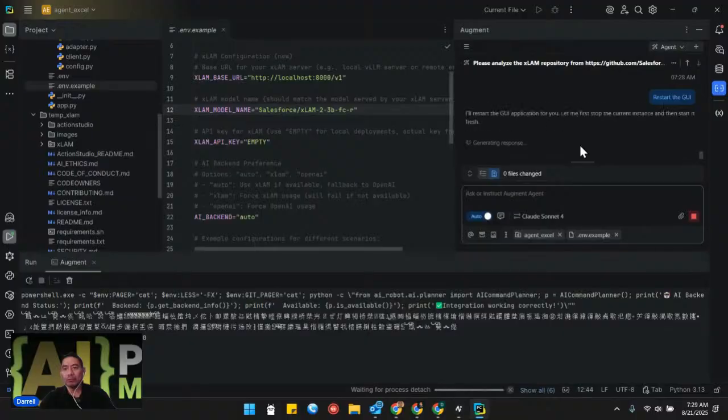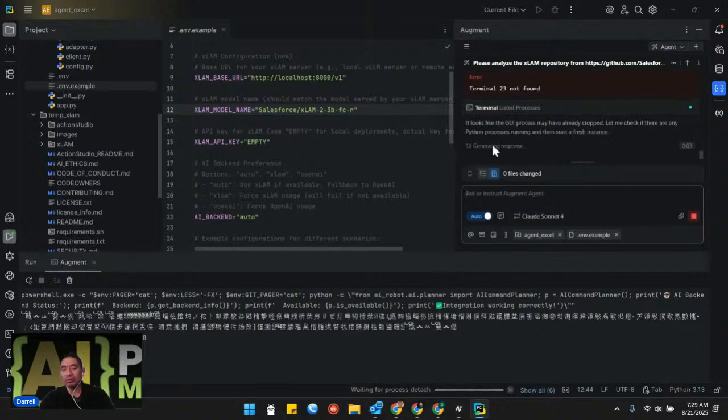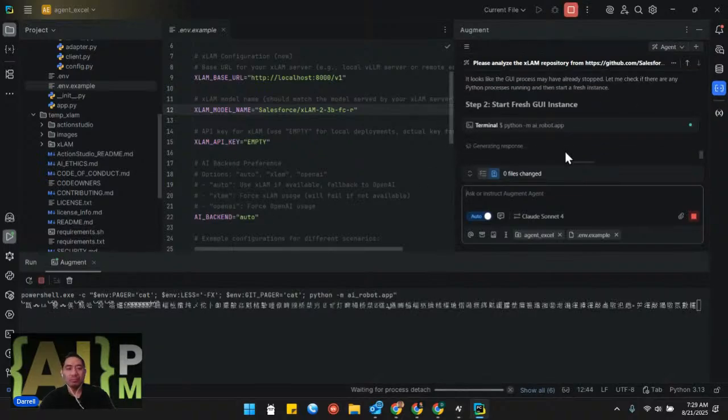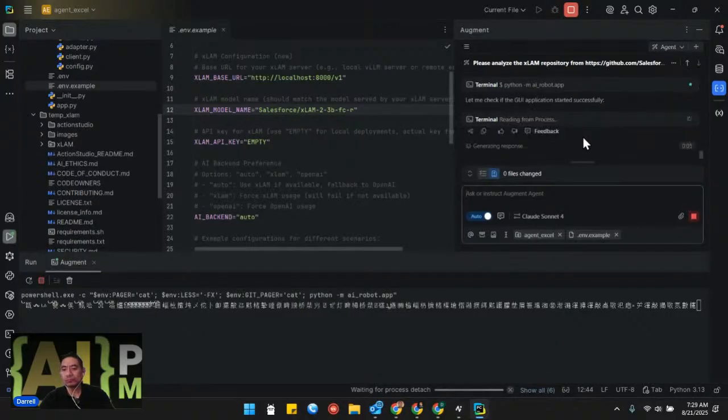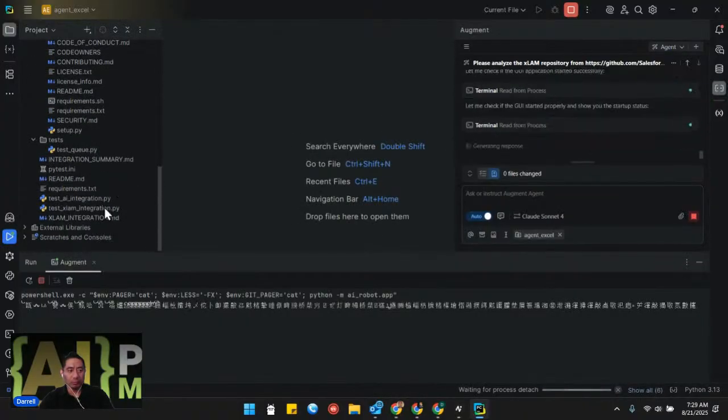So all you folks out there that are new, GUI is graphical user interface, meaning the interface that you see to use the agent, the app, pretty much. So let's close this out.